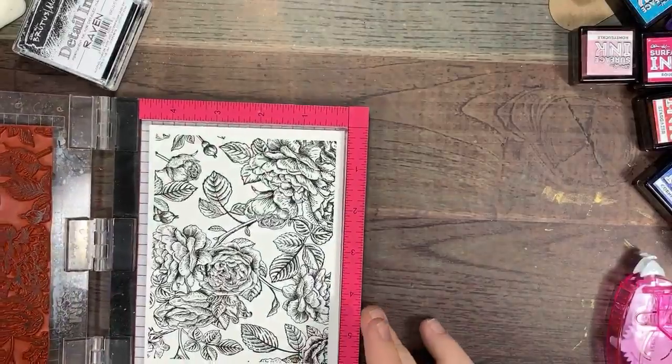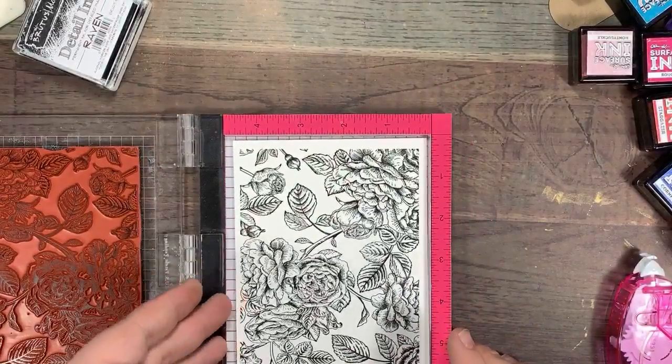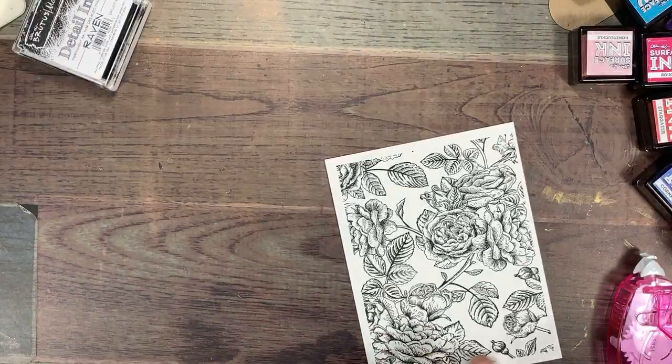Thank you, Eileen. Oh, look how pretty. Oh, my goodness. Every time. All right, so now we're going to lift this up. It has a little bit of adhesive on the back. And let's put this to the side.